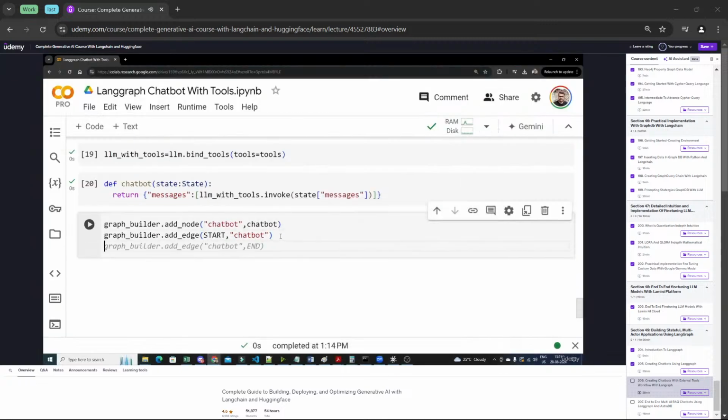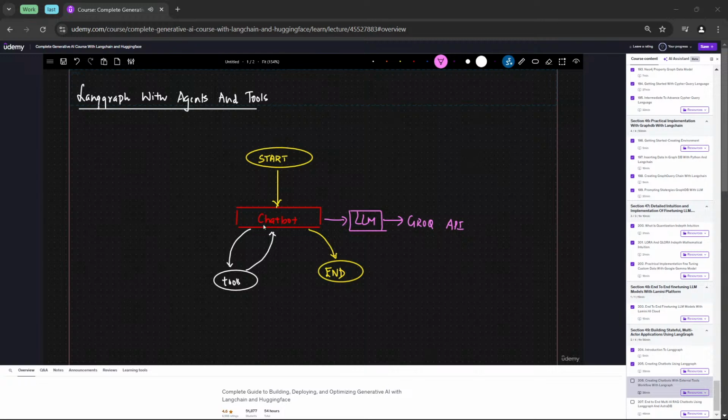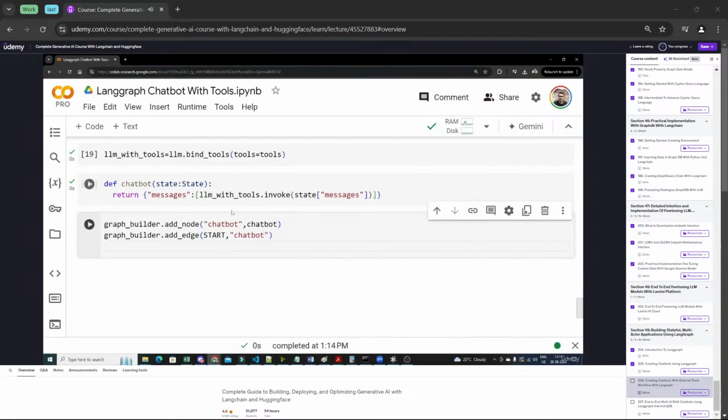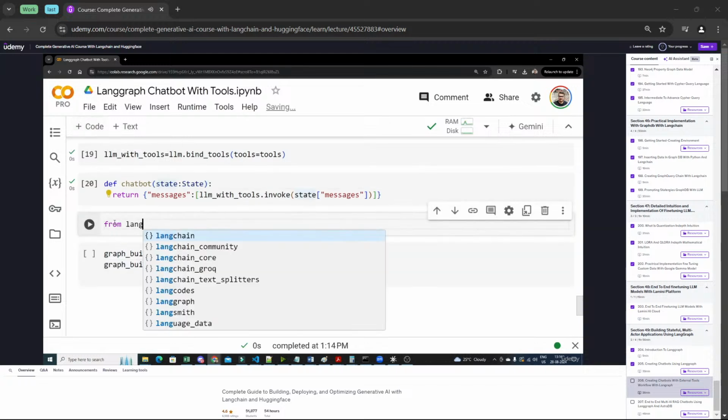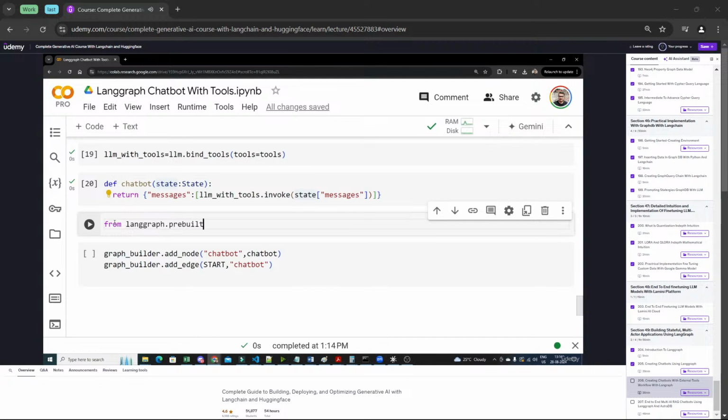Now I also need to add the tool node. Whenever a tool needs to be added, because we will be adding this tool here, the tool needs to be added to the chatbot. Then only the LLM will be able to interact with the tool. For that, we use another library called tool node. So let me import one more library. From langgraph, in order to add any third-party tools or any custom tools, you can also create custom tools, I will import tool node, and along with this, I will also give a tools condition. For this tool node, there should be some kind of conditions we need to add, right?